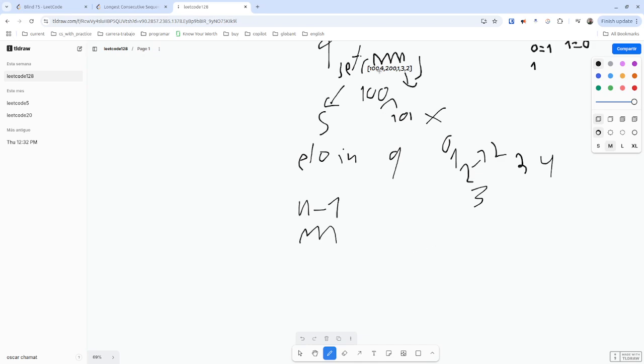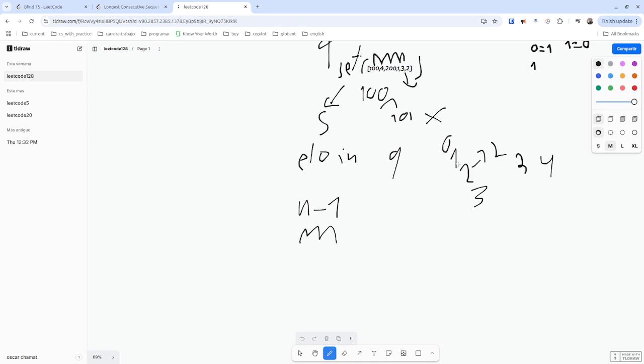For 4, I do find 3, so I don't do the search. For 200, I don't find 199, so I do the search, but I don't find 201. For 1, I don't find a 0, so I do the search, and I have the 3.